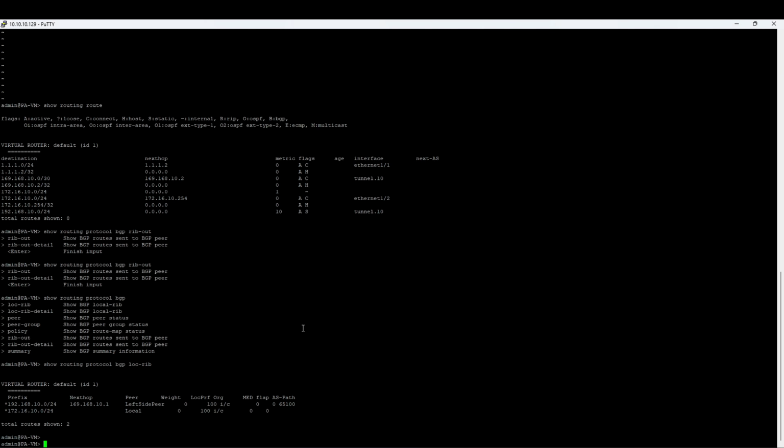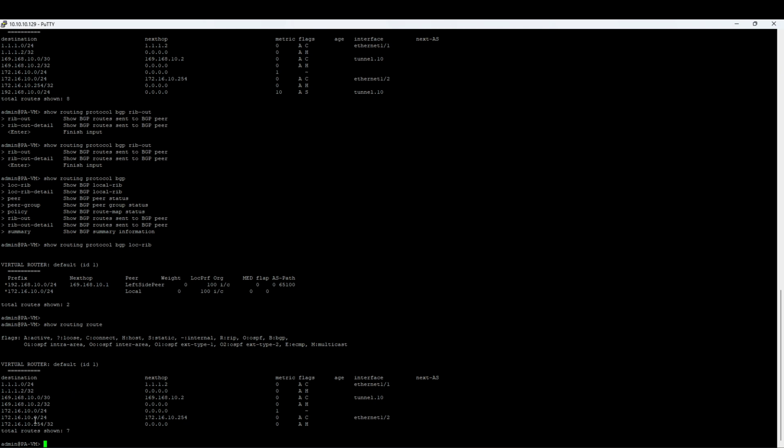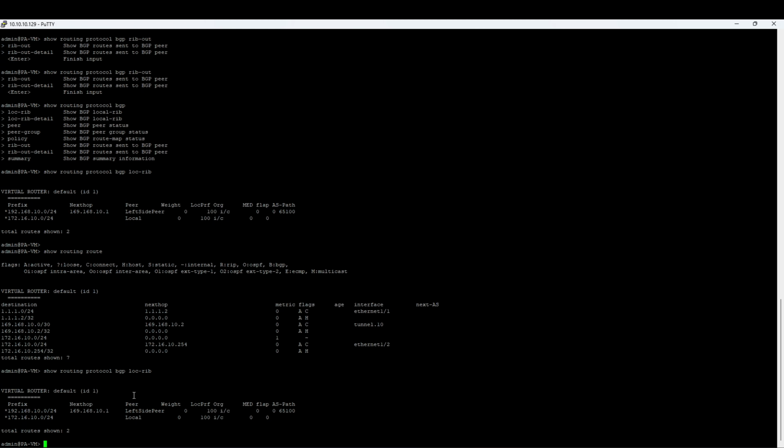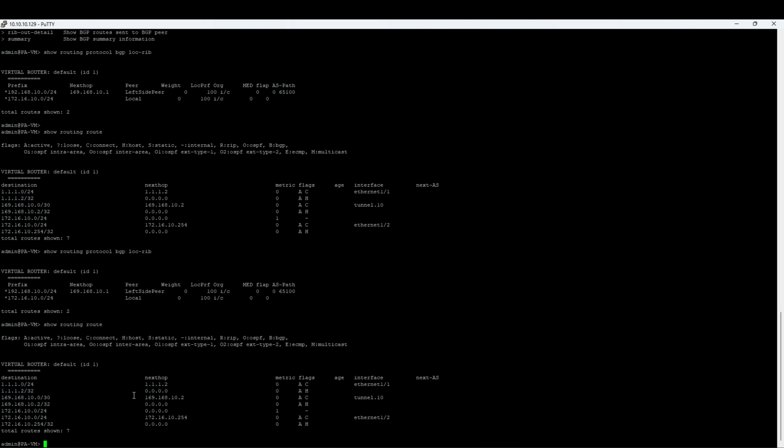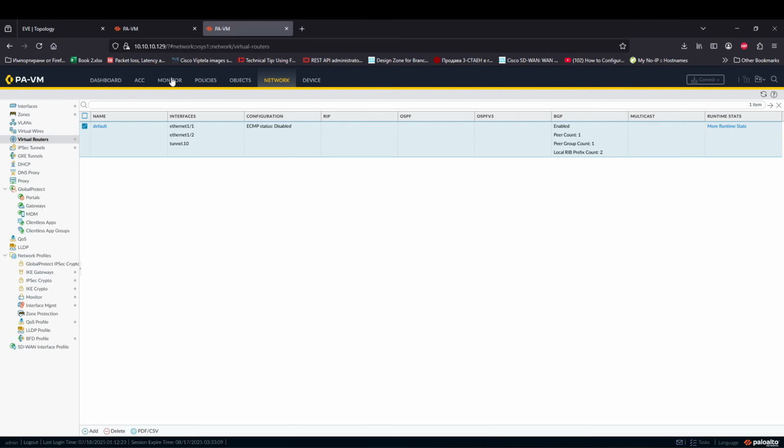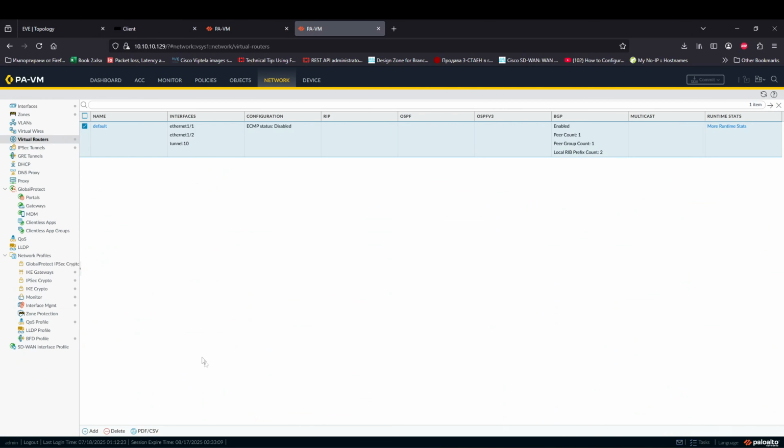Okay, commit completed, so we check show routing route, and now that's interesting, because for some reason we are not installing the prefix into the route table. And if I jump onto the client side and try to generate packets for the remote network, this is not going to work, of course, because a routing domain is not yet set.